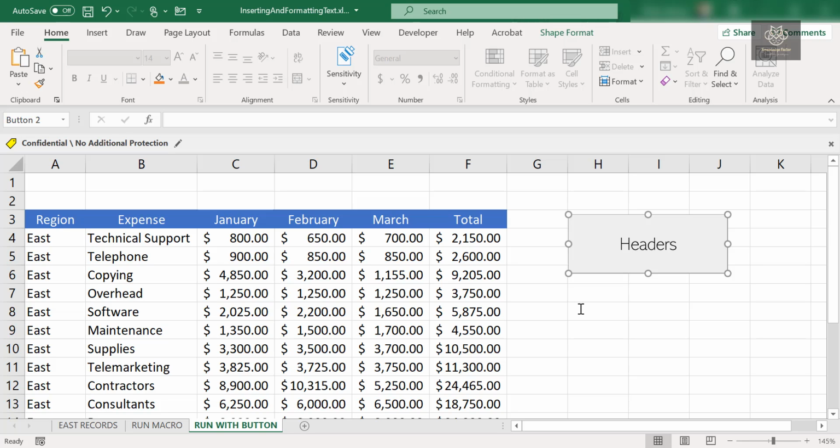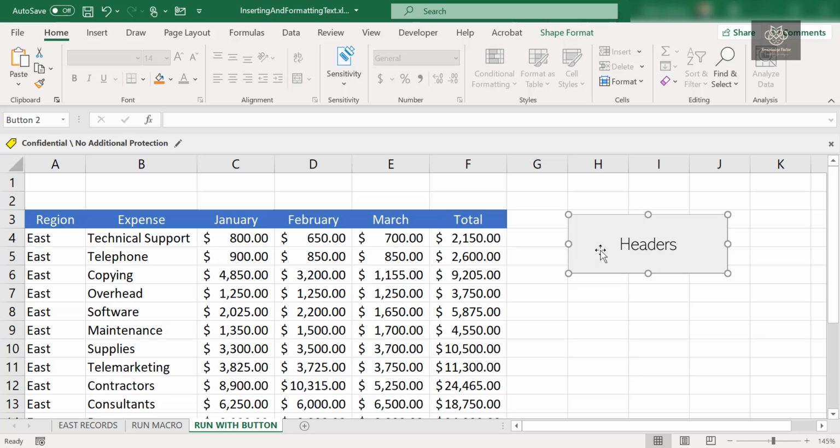So in the previous video, we saw how to create a button that was then assigned to our macro, right? You click the button and it runs your macro. Now something I also mentioned in that video, a question that, hey, the button is great, but can I change the formatting? Can I change the color of that button, right? And we saw that we could do a little bit, right? We can change the font and things like that, but the background color of the button was not there.